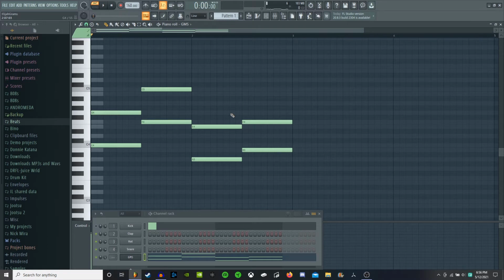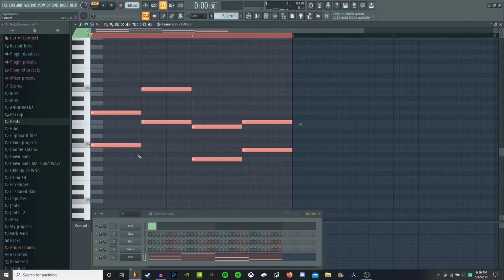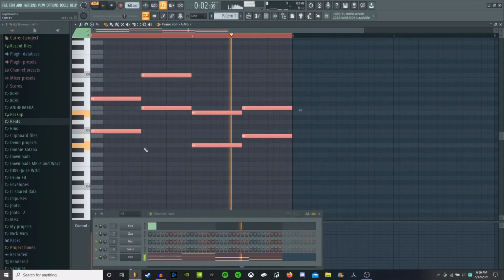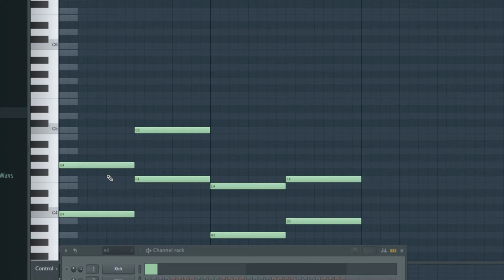Very, very simple. Also notice I took this an octave down. Basically, to do that, you want to hit Control A and then hold Control and press the up arrow, and it's up an octave. I'm just going to keep it an octave low. Also, like I said, to stay in key, if you want to add more notes, it's the same principle. Just skip one and then add another, like so.